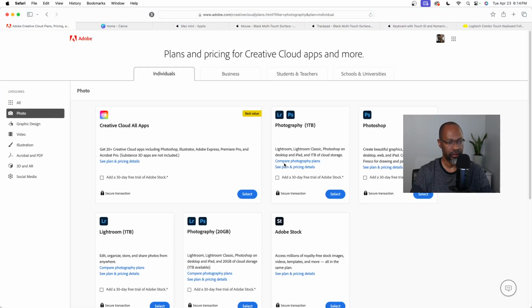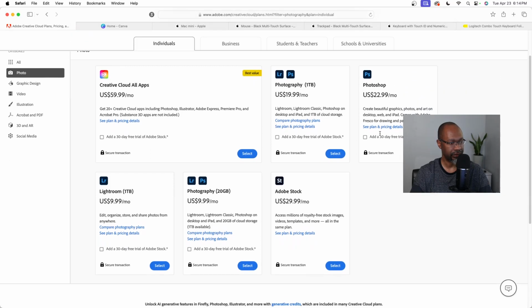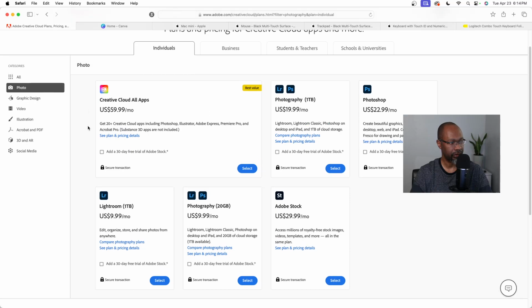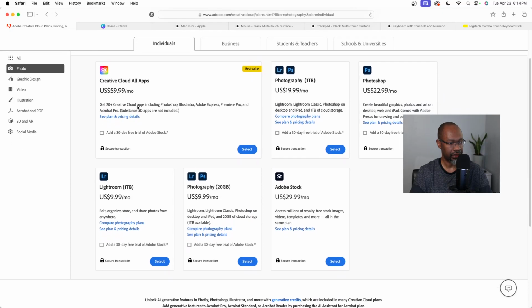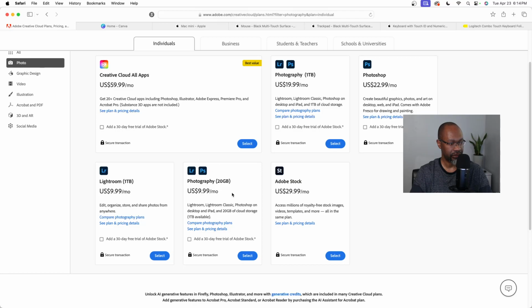So if you go to the Buy Now button, you're going to have the Lightroom Photoshop package here. You have, let's see, Photoshop here by itself. You have the entire creative package with all the apps on it, which is going to be $60 a month. But for me, I have this package, which is $10 a month.